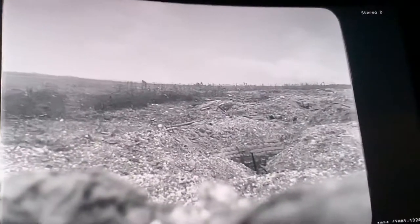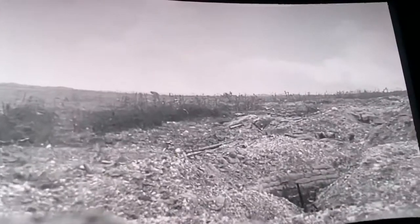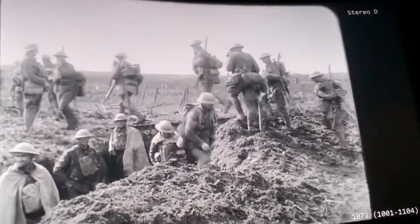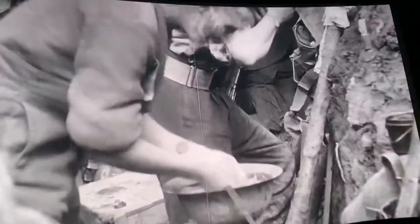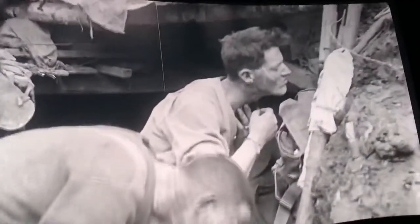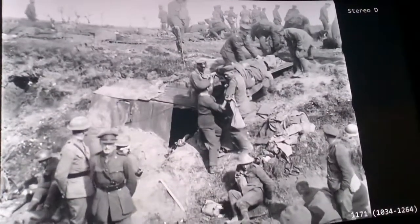The cameramen in the First World War generally shot reasonably static shots — sometimes pans and tilts, but quite wide. That was the style of the day. But because our restoration got the footage so sharp, it enabled us at times to zoom in to the original image, producing shots a bit closer to how we'd shoot a film now. We were also able to do little tilts or pans to create camera movement where the original footage was just a static frame, following whatever the action was. It suddenly felt like it wasn't First World War footage anymore — it gave it a slightly contemporary feel.